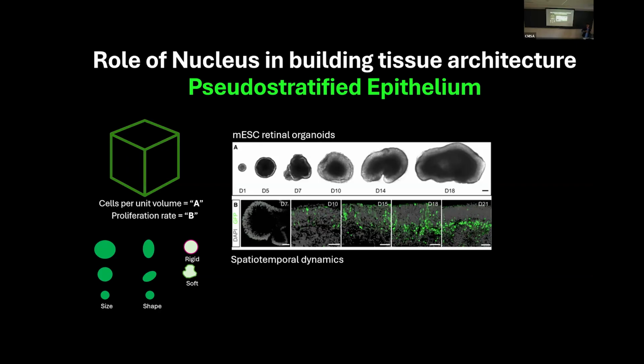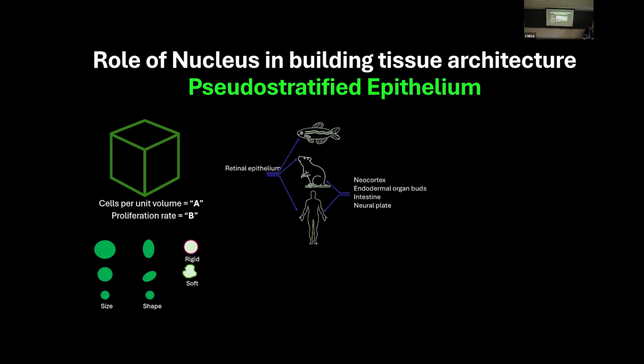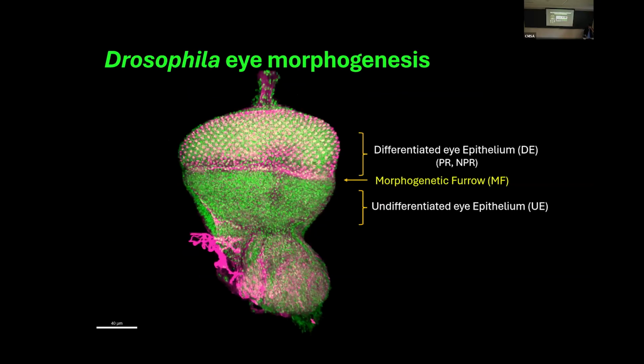We're curious about whether, if you sample different pseudostratified tissues across many different organisms, you can see some of these behaviors naturally happening. And when we went through many different organisms, Drosophila imaginal discs are a really useful tool here. And we found that the Drosophila eye, like other imaginal discs, is pseudostratified. Briefly, this is the Drosophila eye epithelium. This part gives rise to the antenna, this part gives rise to the adult eye.